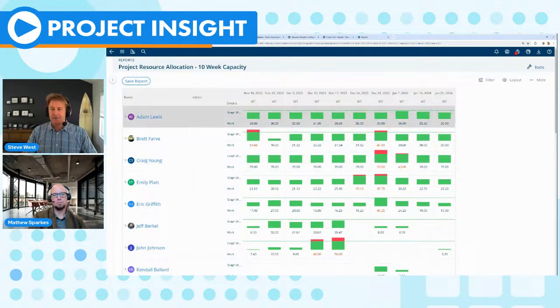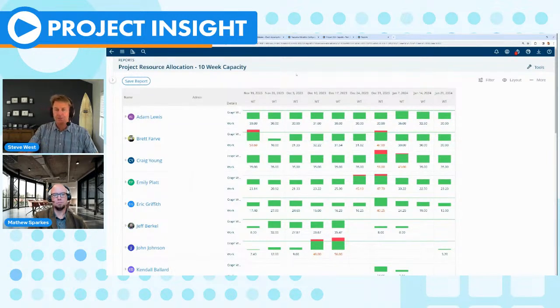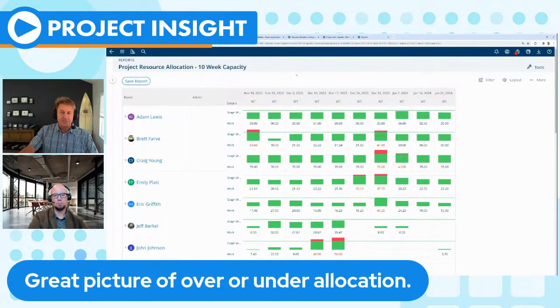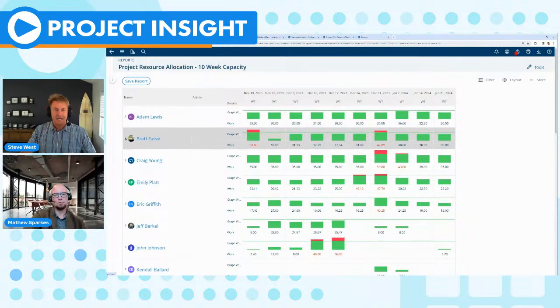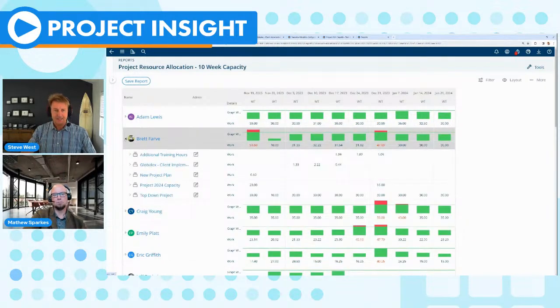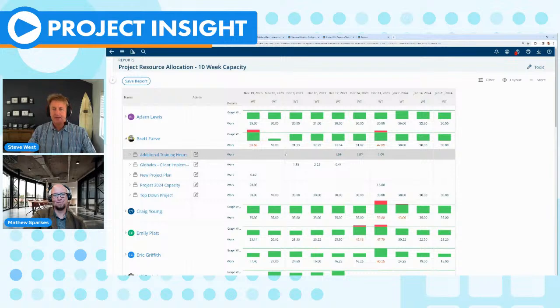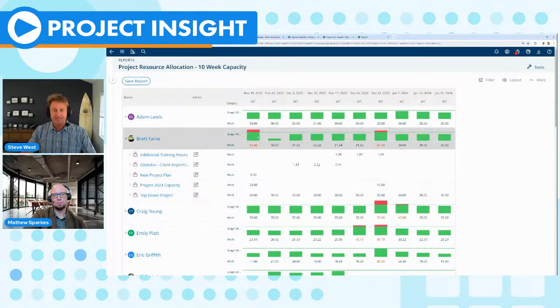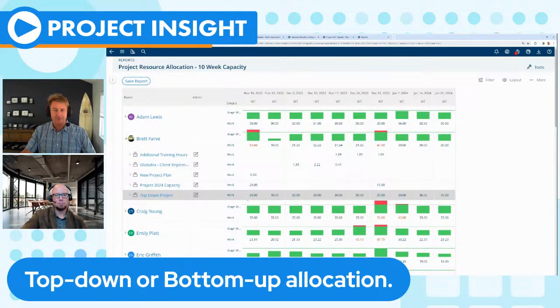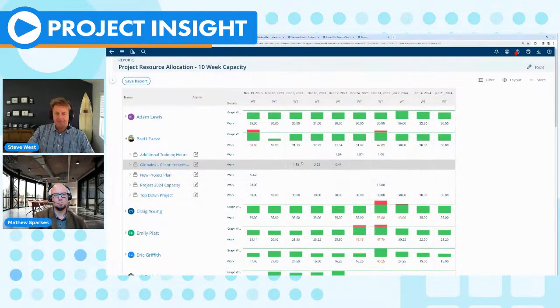And this information is coming from all of the projects in the tool, both top down estimating and bottom up estimating. We've recently added, within the last year, the top down concept. If I want to see why these resources are over allocated, I can expand this, and now I'm seeing the project level, how many hours and what projects Brett Favre is connected to. You can see the majority of these hours are actually on this top down project, where there's 30 and 10 and 30 and 30. And these are actually bottom up projects with 1.3, 2.2, 4.4.